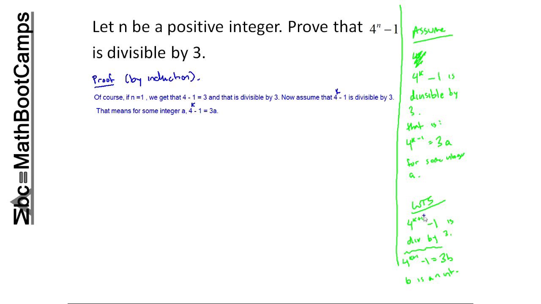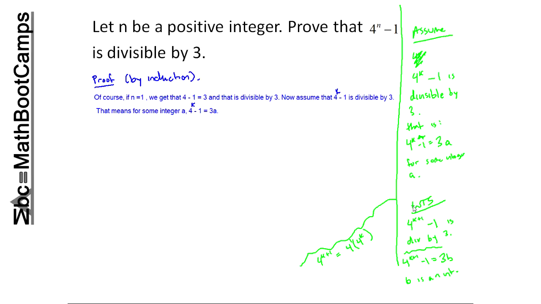All right, so somehow we want to get to this. I think I need a little more scratch work, honestly. So I want to get to 4 to the k plus 1 minus 1 is equal to 3 times something. But I want to remind you that 4 to the k plus 1 equals 4 times 4 to the k, right? Because remember, you add exponents. This is like a 1, so it'd be 1 plus k. So really, this is after I've multiplied by 4. So to get from 4 to the k minus 1 to the 4 to the k plus 1, I need to multiply that by 4, right? So I need to multiply by 4. Why don't I just see what happens when I do that?